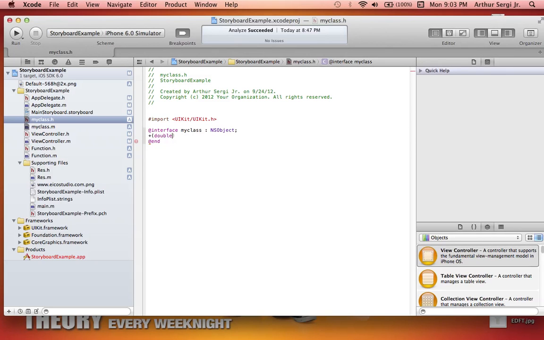For the method class, what we want to return is a double. We want something with a decimal point, a double. We don't want something floating, we don't want an integer, which is a whole number, and we don't want a string. We're looking for a double-pointed number, if you will. In this case, we're going to return pi to a certain number of digits. We're going to call it mClass, and we declare it here in our declaration file.